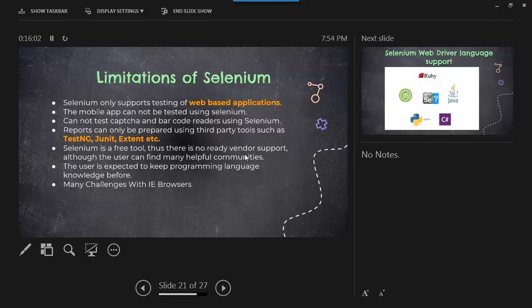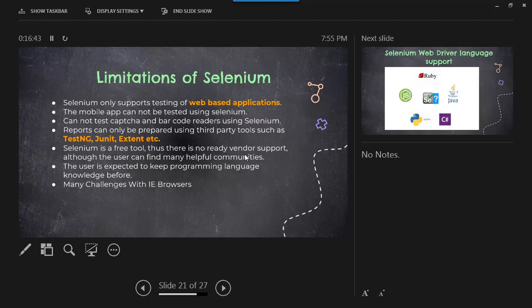See, the problem is what? Now, if you have any problem, I can guide you because I'm giving support to you guys. But if I get any problem, then how do I get the solution? Suppose you got some issues, you cannot directly call the Selenium guys. There is no vendor support. So we always depend on Selenium communities. There are a lot of communities. Suppose you face some issue and you post it on Google, someone will reply, hey, you can use it like this, can you add like this? Based on that only we can get the solution, but we cannot get a direct solution.